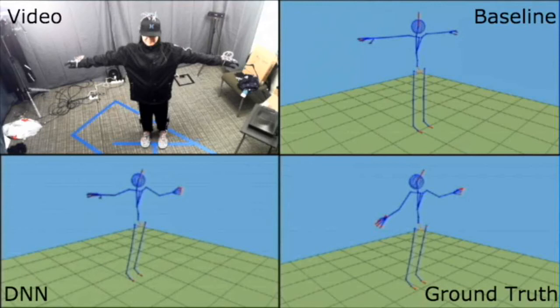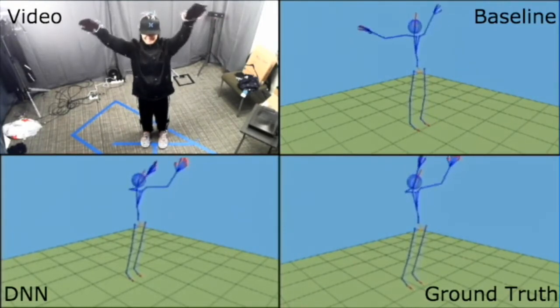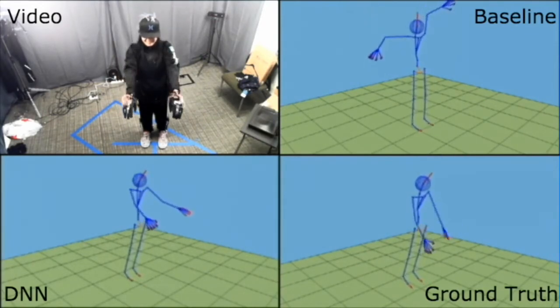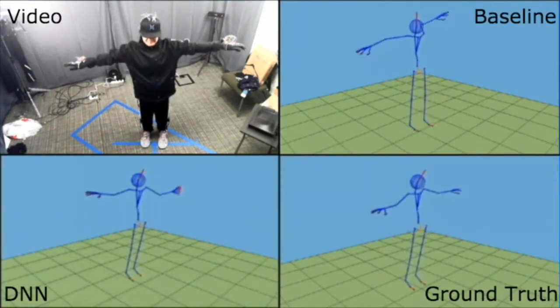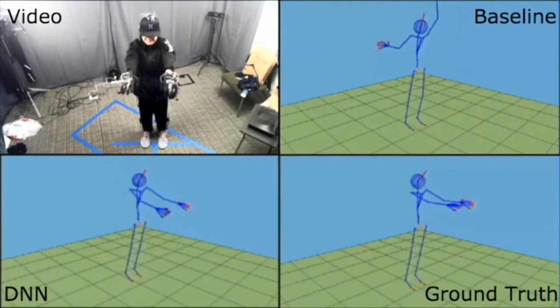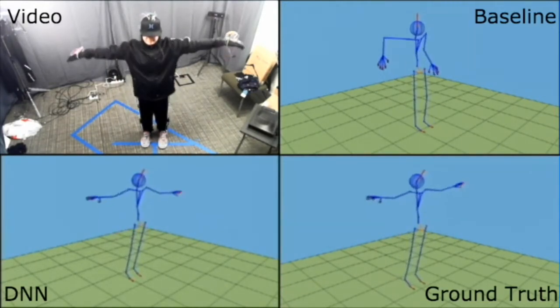The first motion is upper arm movement. Starting from the key pose, the subjects need to use the shoulder joints to move the upper arm and reach four extreme positions. Since both the baseline and DNN tracker assume zero translation and rotation of the hip, we manually fix the hip of the ground truth tracker so that they could be better aligned. This is why the legs are moving a little bit in a not quite natural manner in the ground truth, since it is the hip of the subject which is actually translating and rotating.